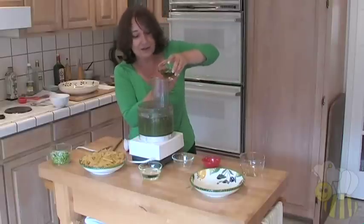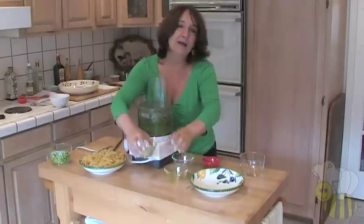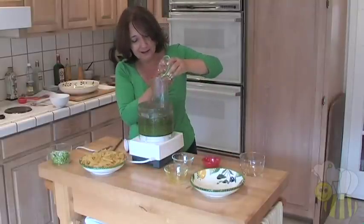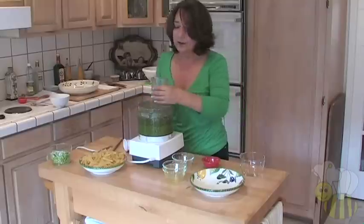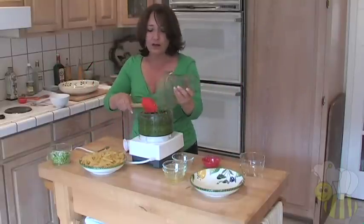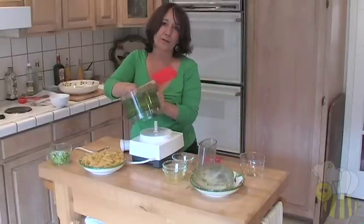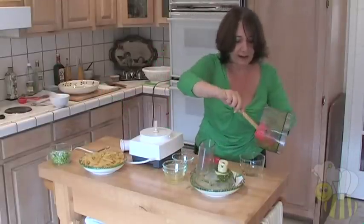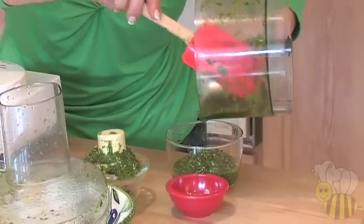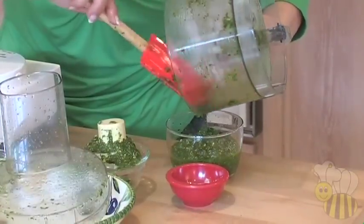First I'm going to add the extra virgin olive oil, about a half a cup. Then I'm going to add a half a cup of the vegetable oil. There we go. Et voila, you have cilantro pesto. That didn't take long, did it? The quantity for the cilantro was about 2 cups, lightly packed, and also for the parsley leaves. And I'm going to go ahead and transfer it to a glass jar or a glass bowl right here. And you can store this easily for 2 to 3 weeks in the refrigerator.